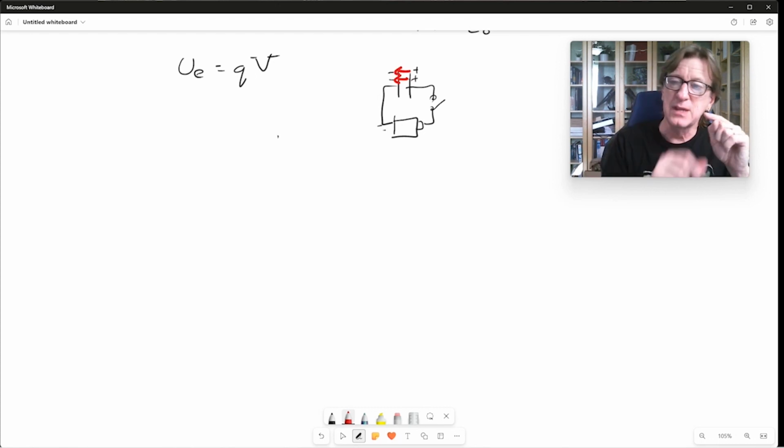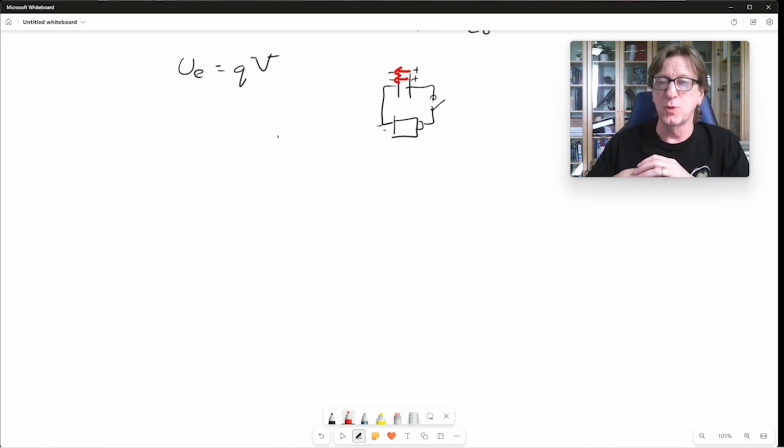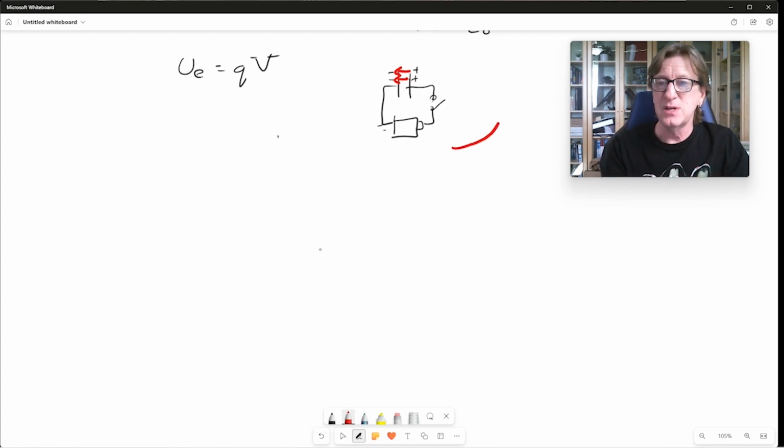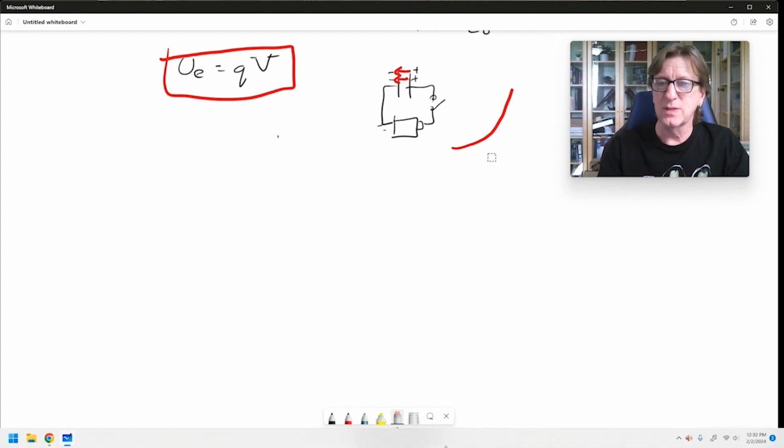So hopefully you can see that as we add charge, it gets harder and harder to add more charge, and so I have to do more and more work. By the time I'm fully charged, I've got my total charge Q on there, but the amount of work I had to do was not constant. I started out with almost nothing, and then it went really high. So I can't simply say this is going to be the final energy. It doesn't work that way.